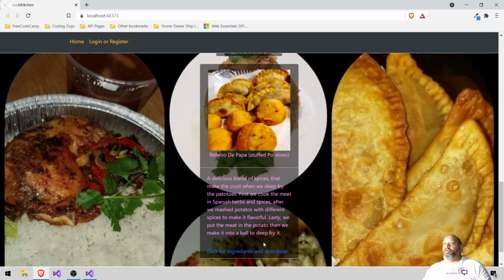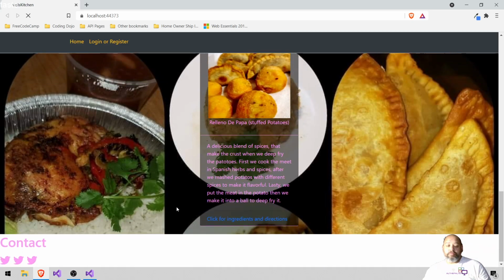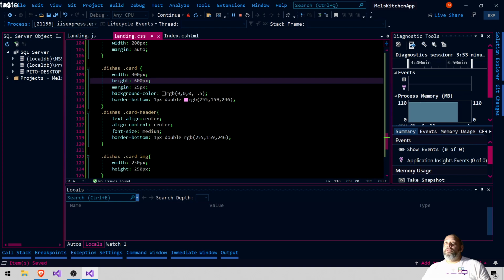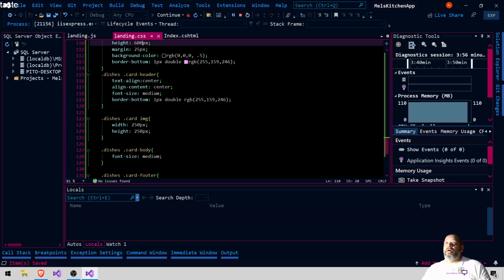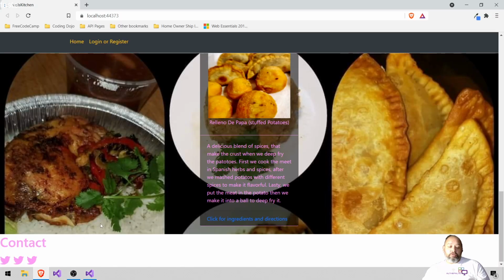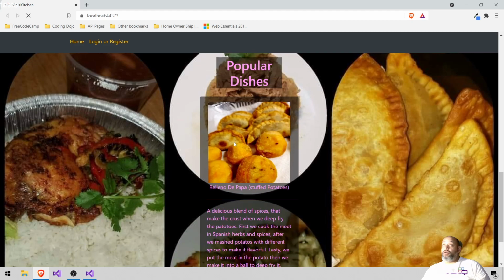Oh, that looks pretty. But we also want the border to be... Did I just put border inside? Control Shift R. Alright, did I put the border in the card? I sure did. And we definitely want it in the middle, the border. And Control V, Control S. Let's see what that looks like. Control Shift R. And why is the border not happening around the card? I don't know. Let's see what was going on.